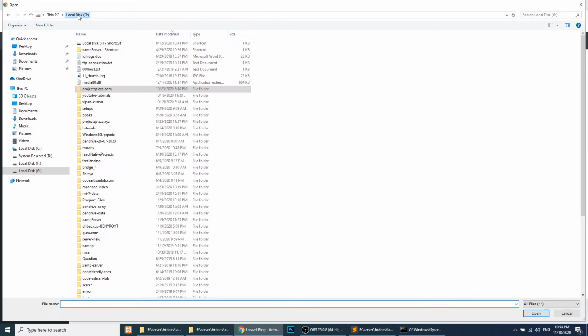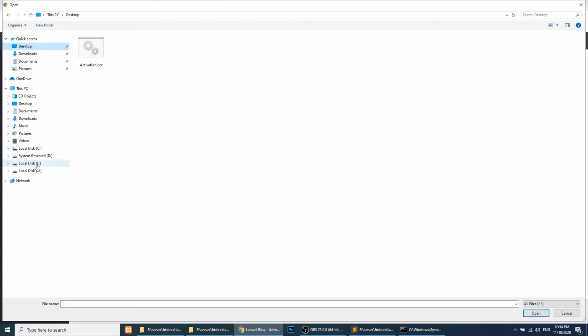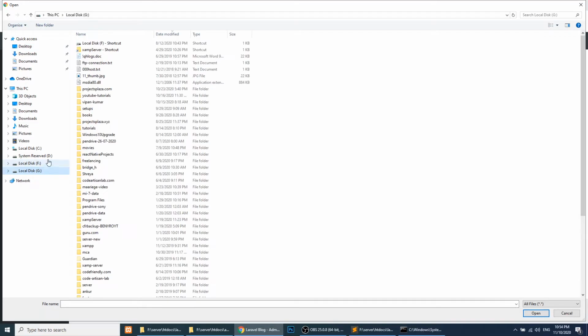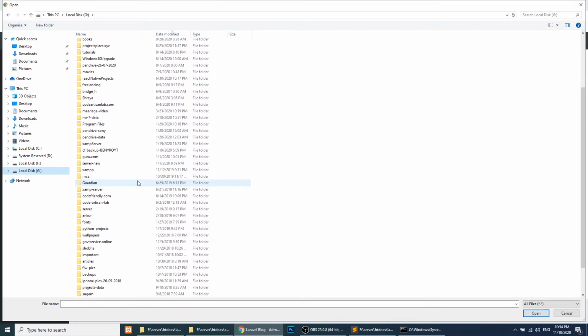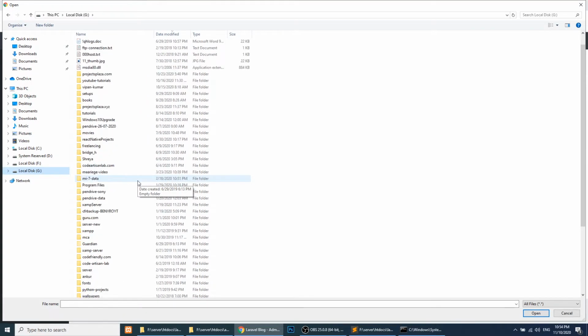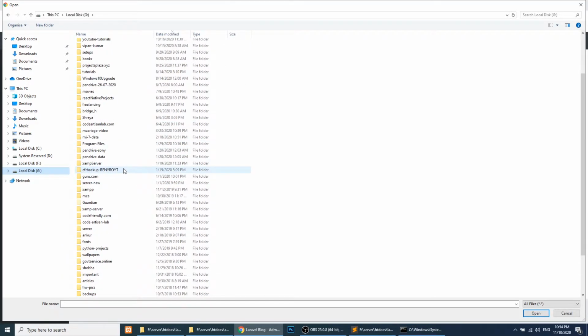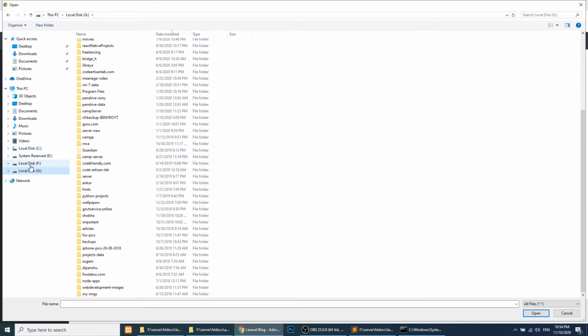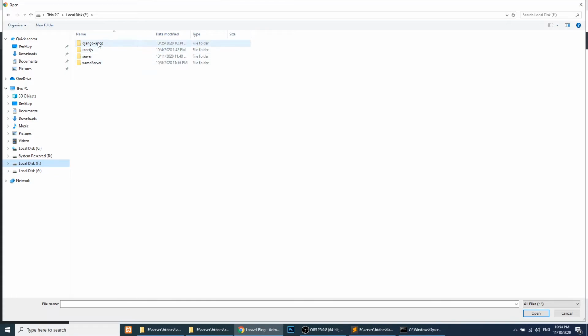So I will choose the desktop. From the desktop, we don't have any image currently, so let's use any image.